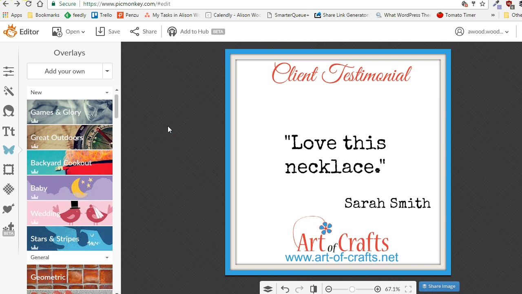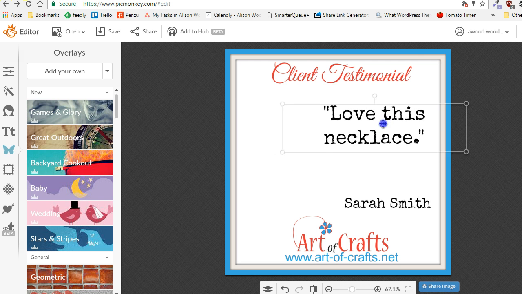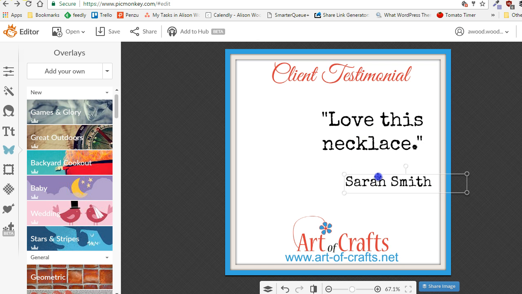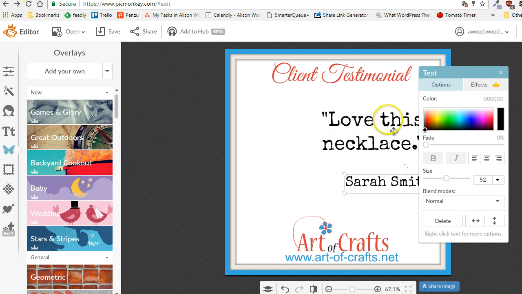Okay, to save you a little bit of time, I've changed the text there, because I want to quickly show you how to add in a product. Now obviously you can have that as long or as short as you want, as long as there's space here. You don't want the text to be too small, because you do want it to stand out, particularly when someone's scrolling through on a phone. So maybe if you've got a very long quote, I would just cut a certain section from it.